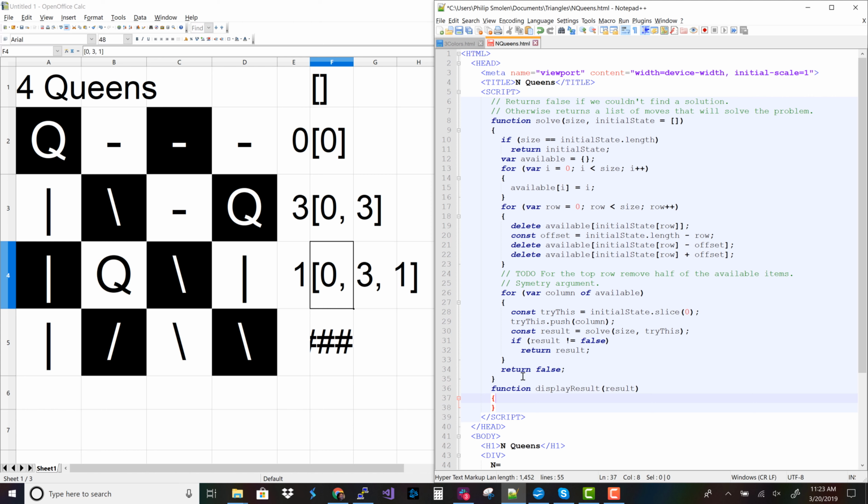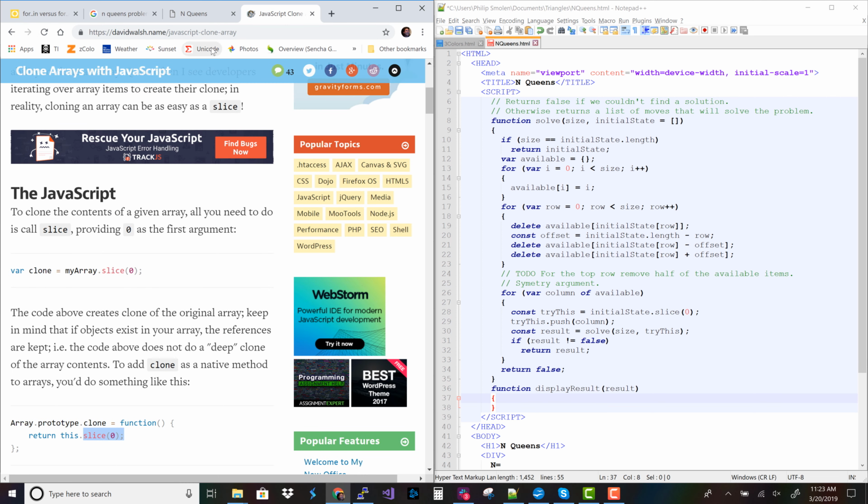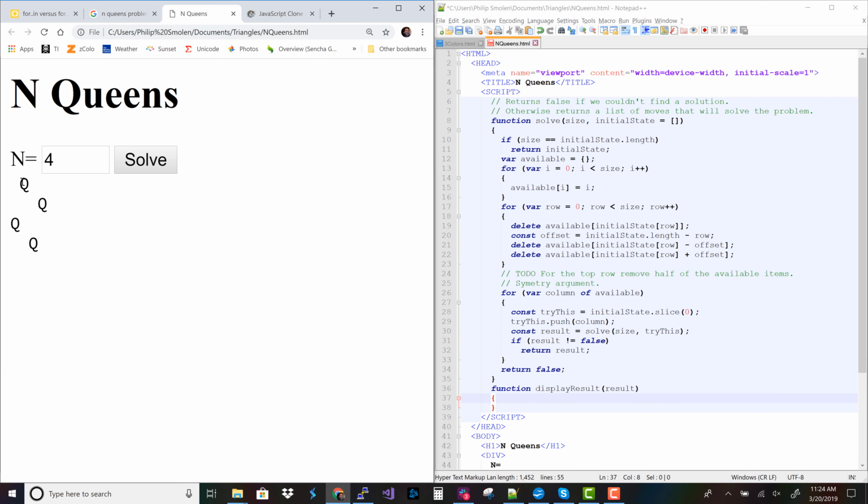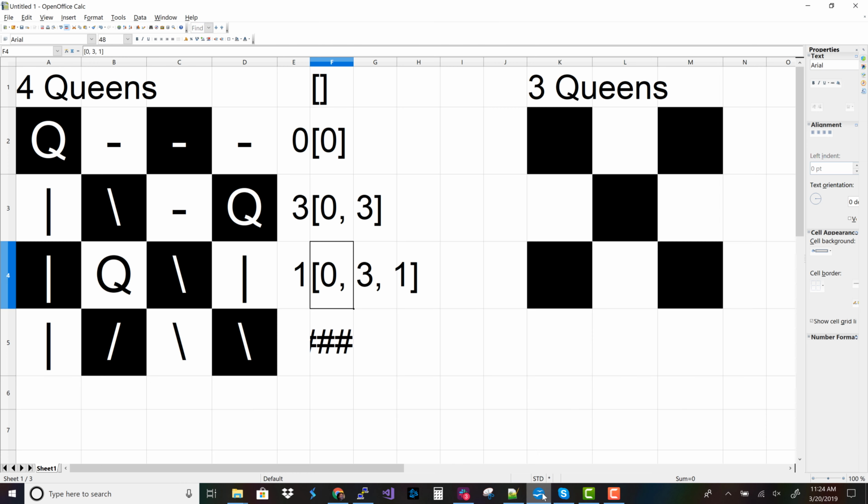All right, so this is going to copy the output of solve to our board here. So how hard is that? We have a whole bunch of numbers. So what do these numbers look like? So we have a 0. That means what? Print this in column 0. Easy enough, you just print a Q.